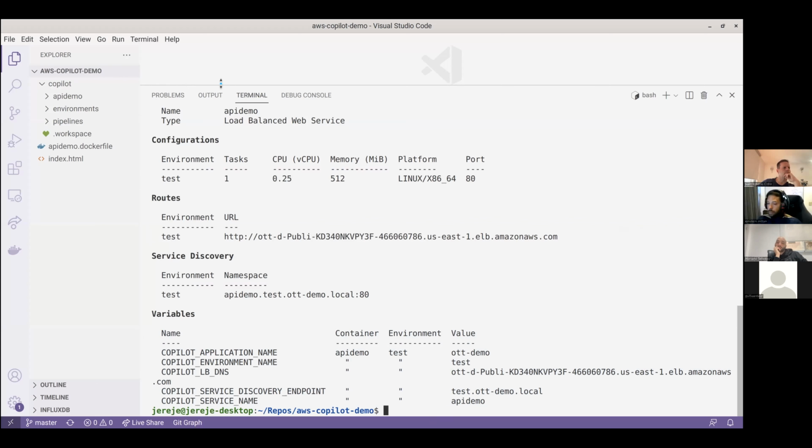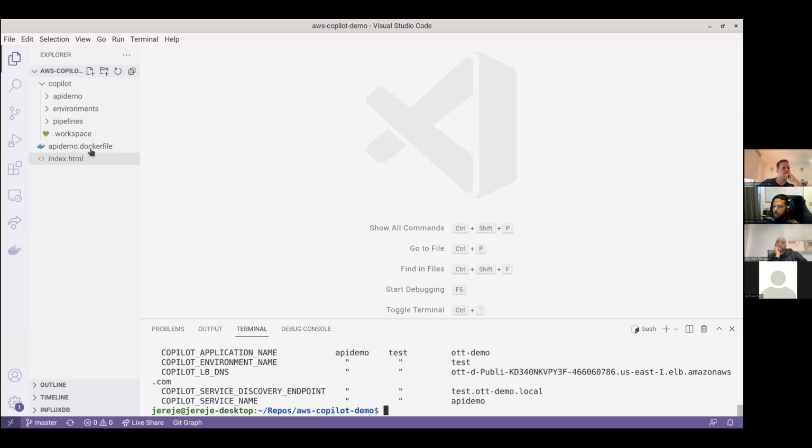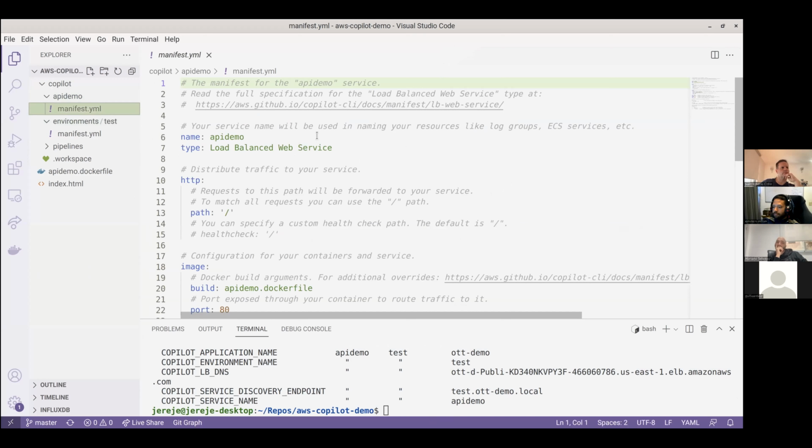So all these commands we have seen have created several configuration files that Copilot has created. So at first, we just created our API demo manifest that describes our service. Here, it says the name, the type of service. This HTTP setting allows to have the load balancer configured for you.